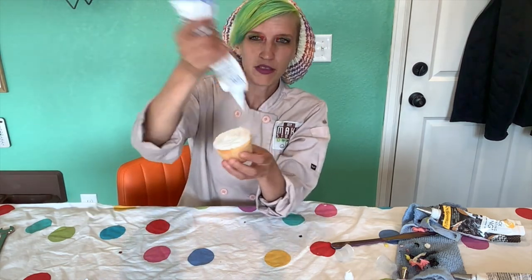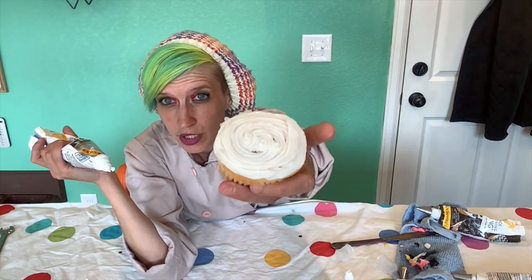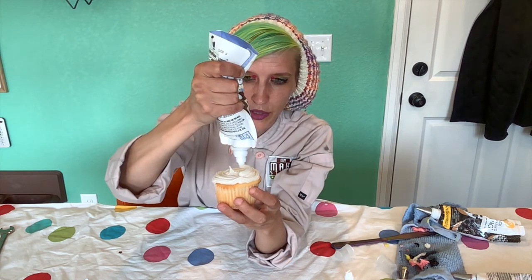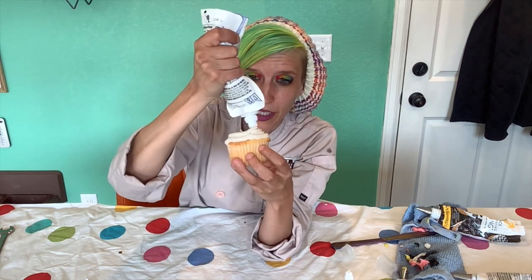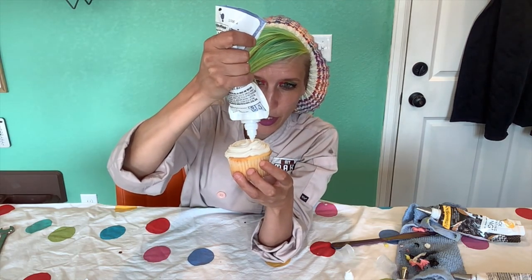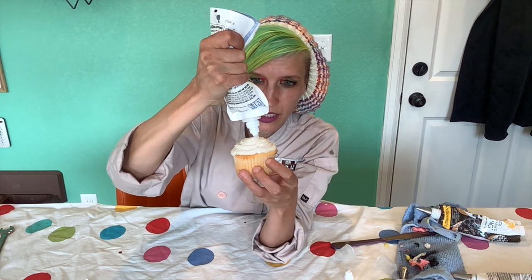So instead of the edge, see how there are lines? We're going to go to the second line. So I'm not on the edge, I'm a little bit more in, and I'm going to make another circle, and I'm going to fill it in. And now on the line we just did, we're going to move a little bit more in, make a circle, and then give it a good swirl to top.